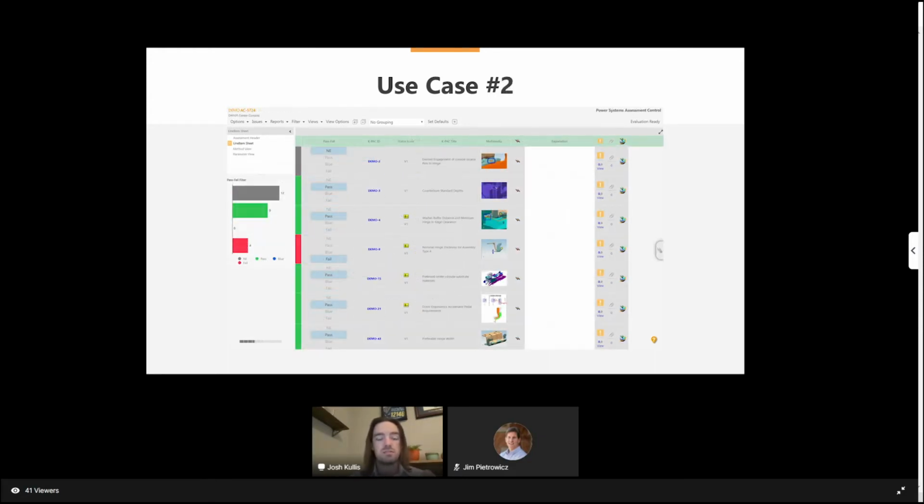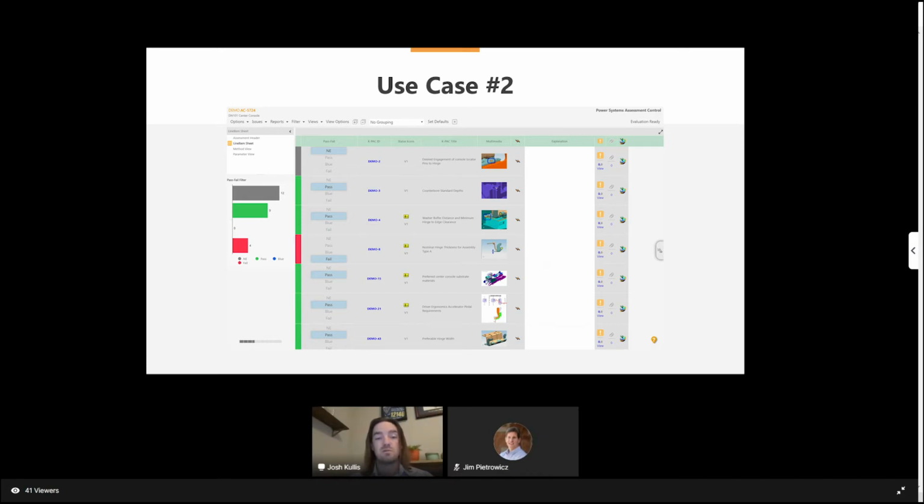So our second use case that we're going to talk about is similar to a checklist, but this is the traceability and audit. So the example that Jeff Mayhew gave earlier on was a design review at Navistar. This use case is the design review as well. So an assessment control has multiple people coming together. They want to make a decision on the particular design. So they're going to capture the different design criteria in knowledge packets. They'll put those knowledge packets into an assessment control based on context, the part that they're working on, the assembly they're working on. And then they're able to track adherence to those items in the assessment control.